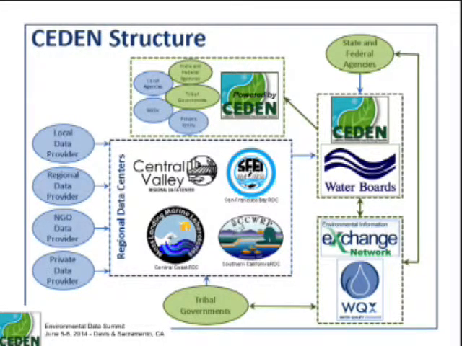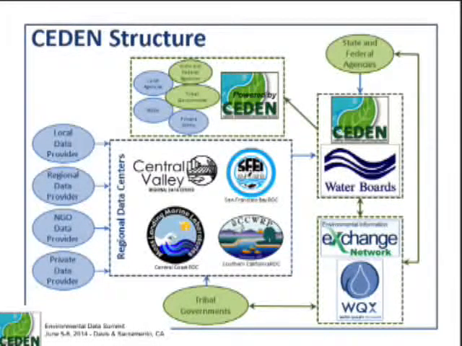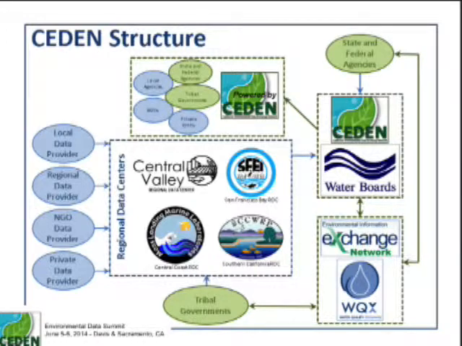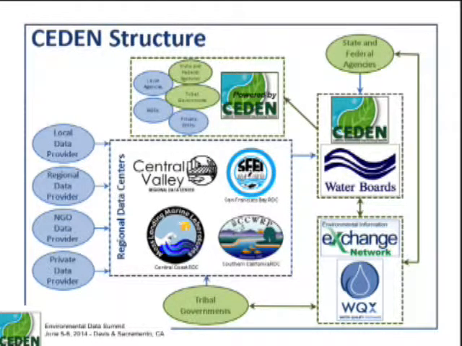I have to have one big schematic with lots of arrows, because that's part of what you do in computing. In really simple terms, CEDEN has lots of interconnections. This question of who we interact with and how CEDEN works with other systems — on the left you can see the blue circles representing a variety of data providers. Anyone who wants to put data into CEDEN often will go through one of our data centers, which is the box in the center, and then that data moves to the CEDEN system in the upper right. Out of the CEDEN system, we feed data to a number of other systems and services for communicating and making data available. We also feed our data up to the EPA Water Quality Exchange Network, so it's getting shared at the federal level as well, and tribes sometimes go through the feds, sometimes come through us. So we have a fairly interconnected system of data flow in and out of CEDEN to make the data as exchangeable and accessible as possible.